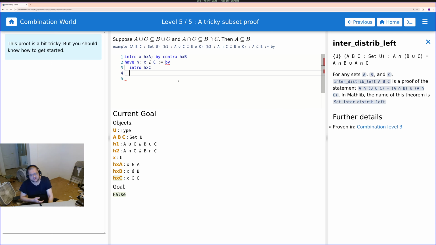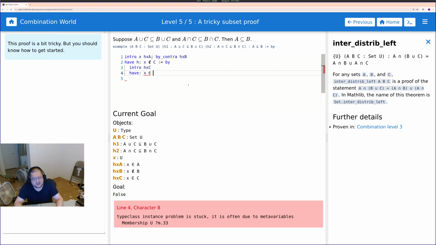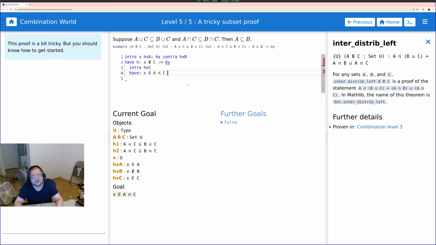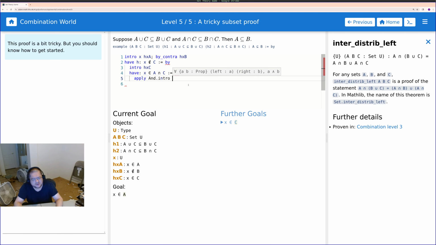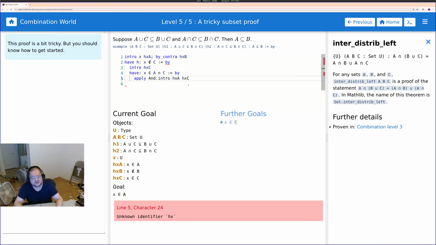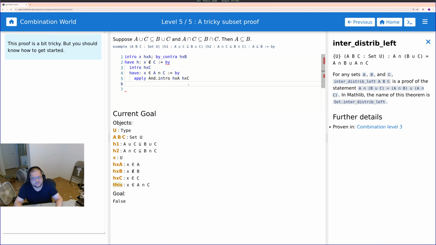So if X belongs in A and X belongs in C, then it belongs in this part here. But it's not belonging in that, so that would be the contradiction. So we have X in A cap C by apply and dot intro HXA, HXC. Okay.